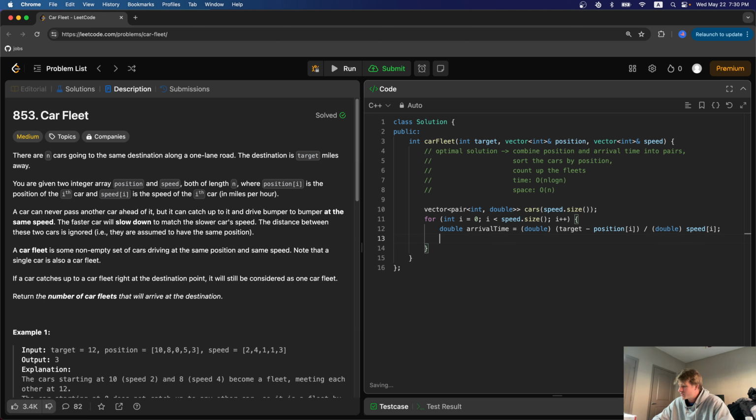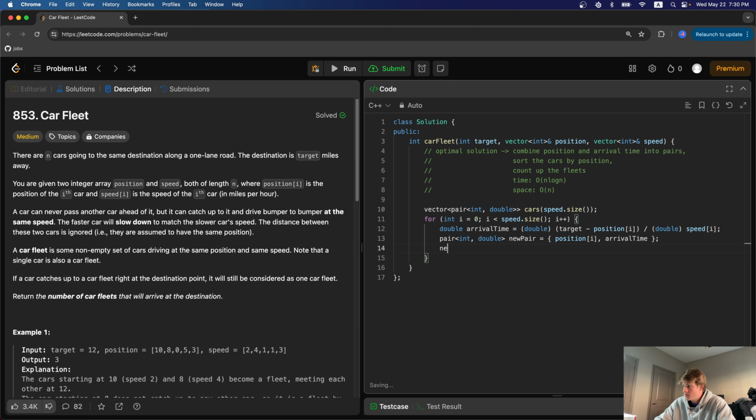So that's for the arrival time, and now we can make a new pair to be inserted into our vector. We'll have a pair of int and double, and we'll just call it new pair. It can be called whatever. The first one is going to be the position, so position i, and then the arrival time is what we just computed, so throw that in there.